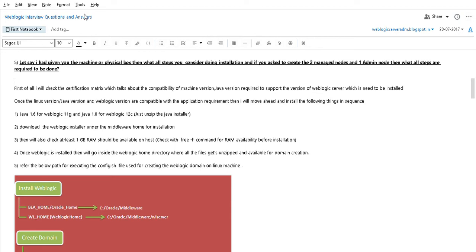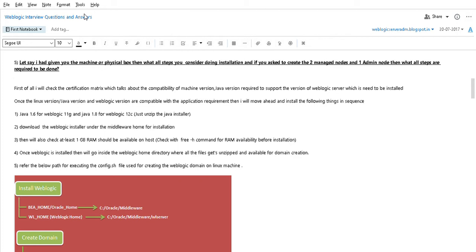So this is very crucial. Why? Because let's say if you don't check and go ahead and install your WebLogic on random versions, and somehow you're able to start your WebLogic, but at the end of the day, when you deploy your application, if that application does not have libraries supported by WebLogic, then Oracle will simply say, okay, we don't recommend this setup, and you have to check the certification matrix.